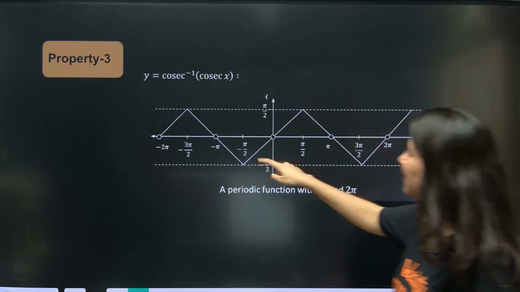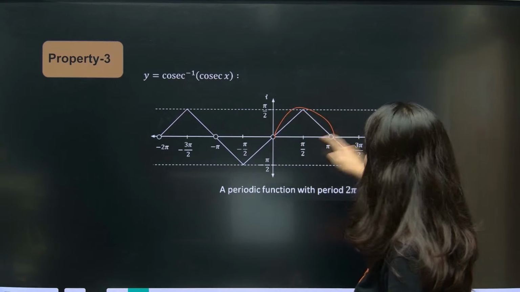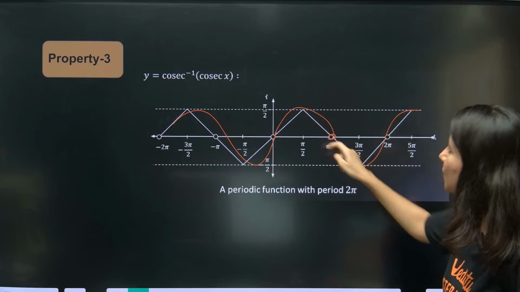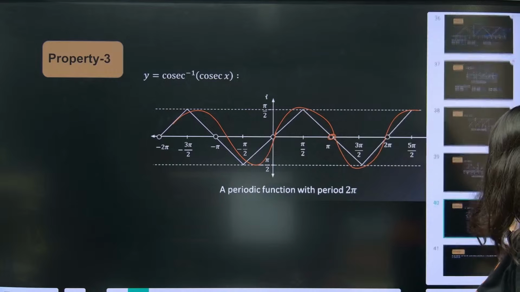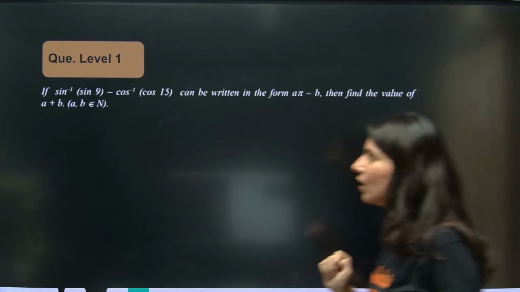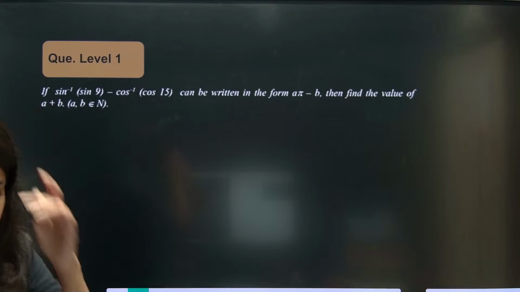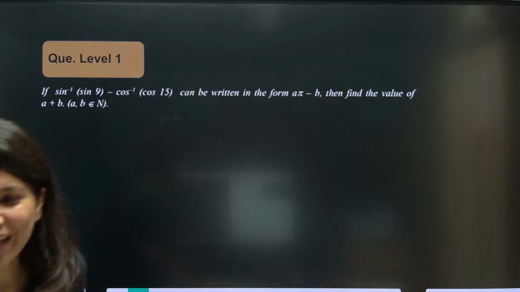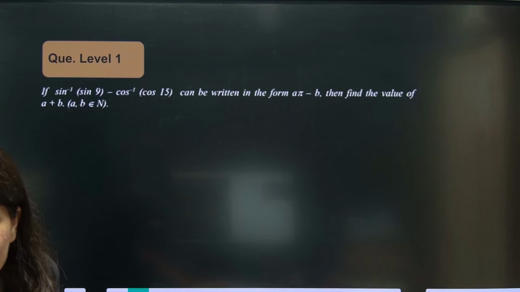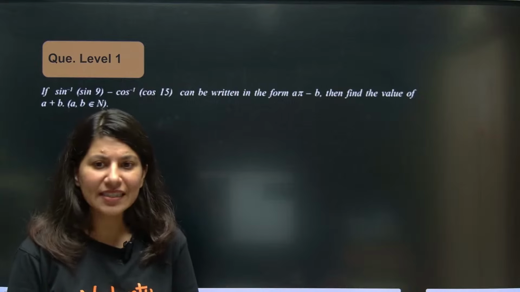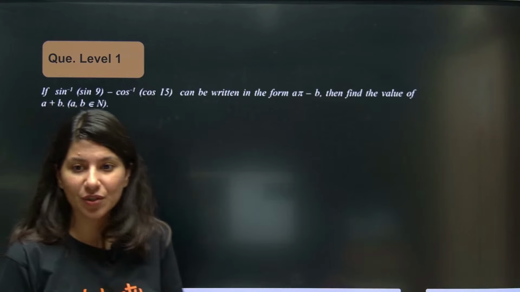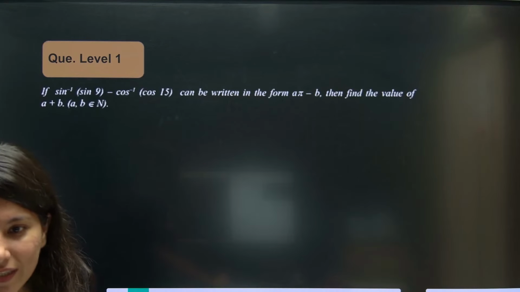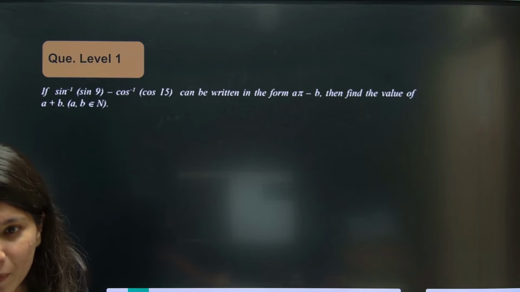And can you see it is the same graph as sin x, cosec inverse. Cosec, same graph as sin x. It is just that you can't put 0 inside, cosec 0 is not defined. That is why it is happening. Now we have to do one question, because property 3 we have done. Now is the time we should do a question. And you know what this question will do? We will plot our own graphs. We will not take the help of an existing graph, we will plot our own graphs.